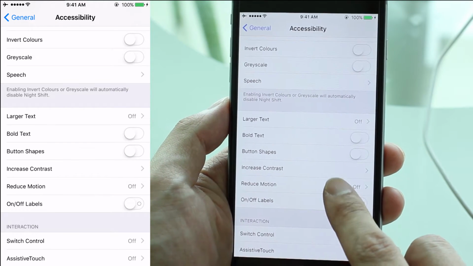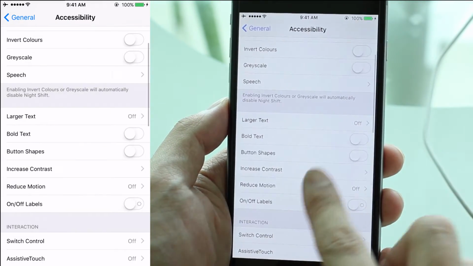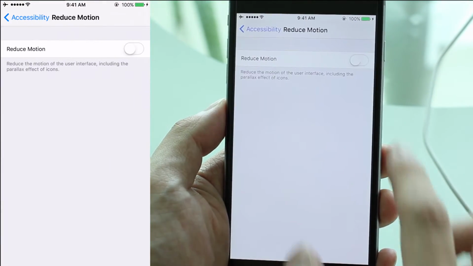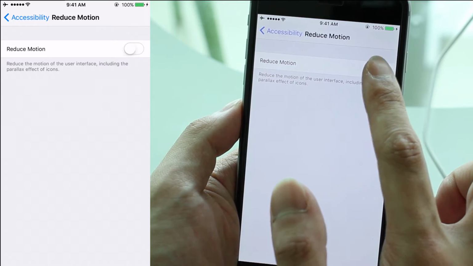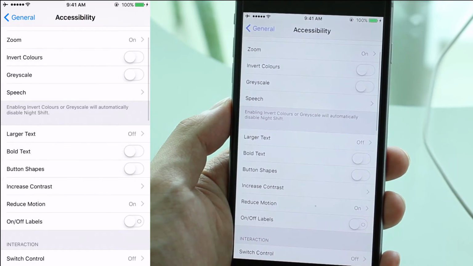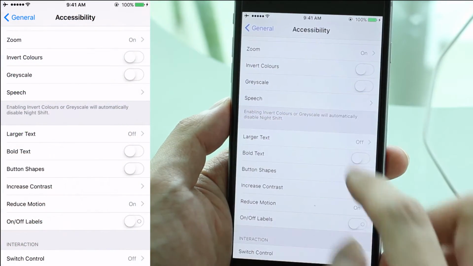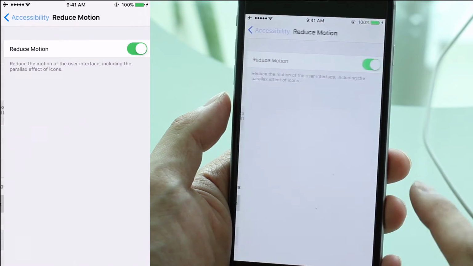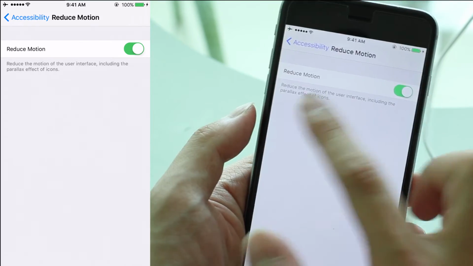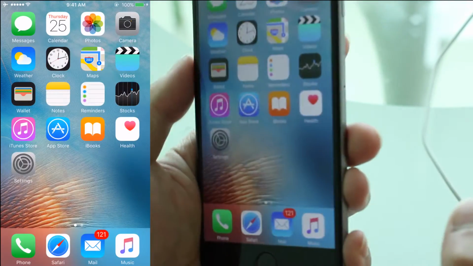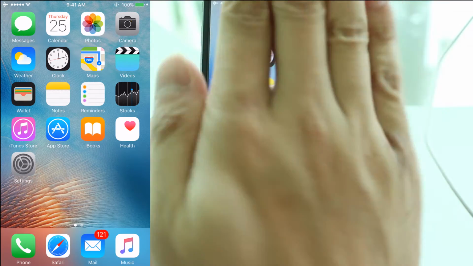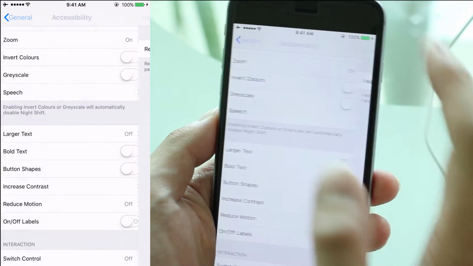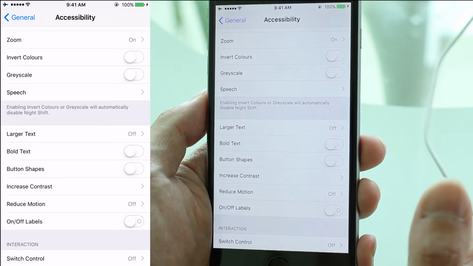Another thing useful is reduce motion. Notice that no matter what I'm using in iOS, there are always animations. Animate in, zoom out, etc. If you turn it off, you reduce all the animation. This has the advantage of making the device seem a bit snappier because there's no delay incurred from the additional animation. And it also reduces the dizzy effect of parallax. So for example, in the background of a wallpaper, it reduces the orientation, the 3D effect of the background. So something useful, reduce motion, also available inside iOS for accessibility.